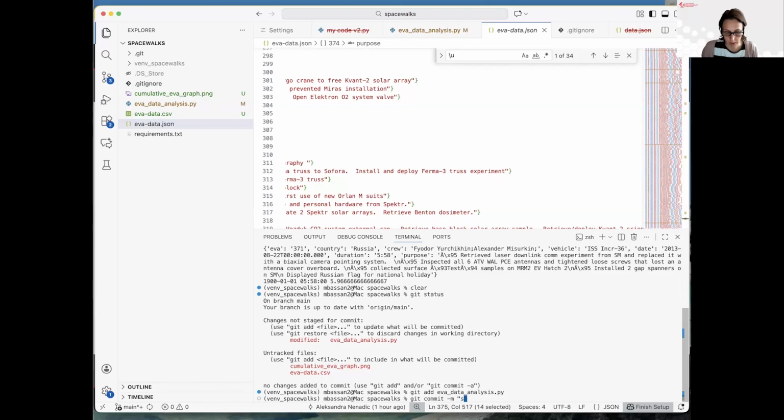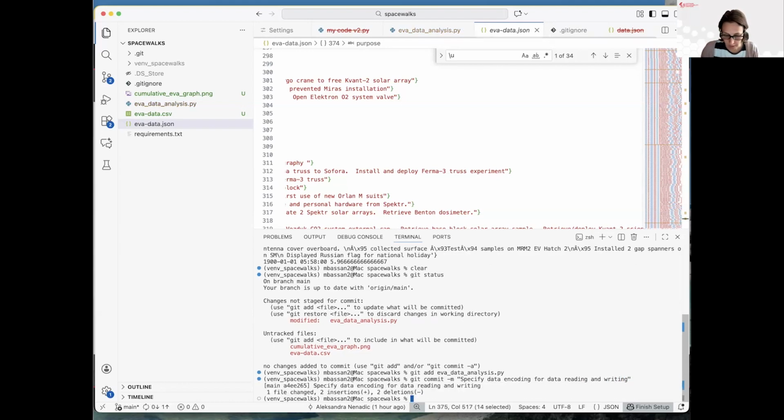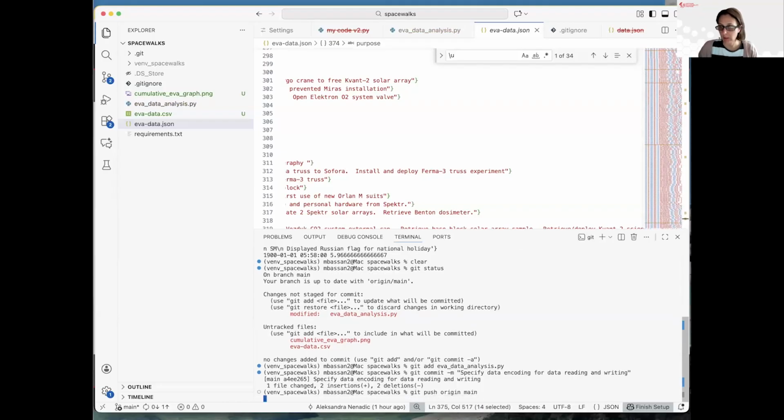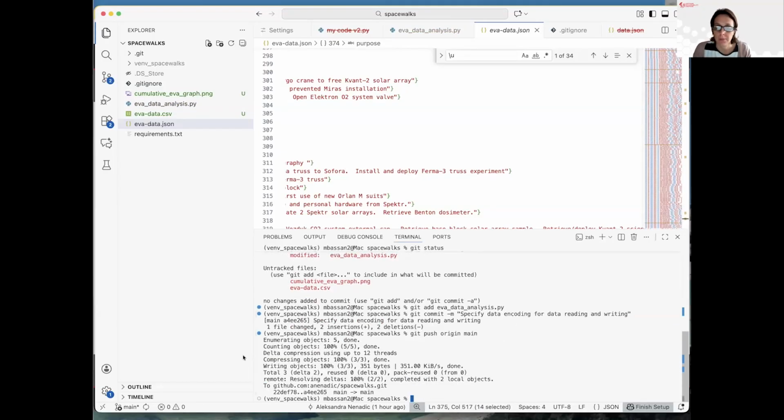This commit will be "Specify data encoding for data reading and writing." And then I'm going to do git push origin main to push my changes to my remote Git repository.